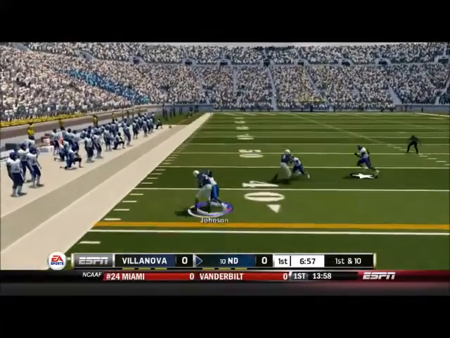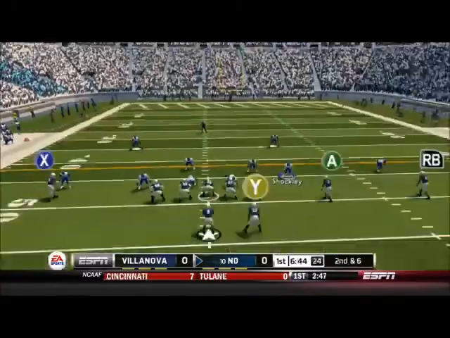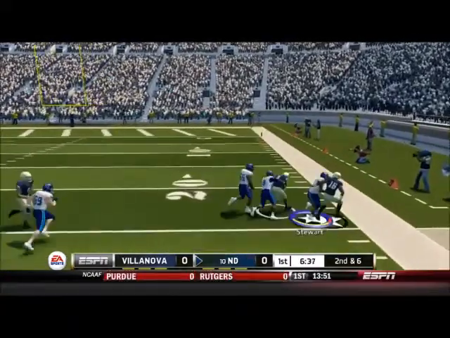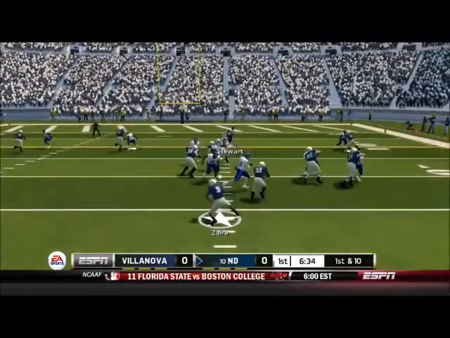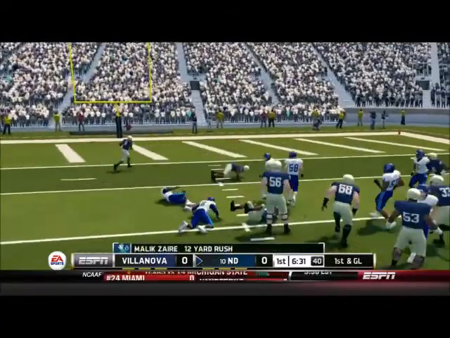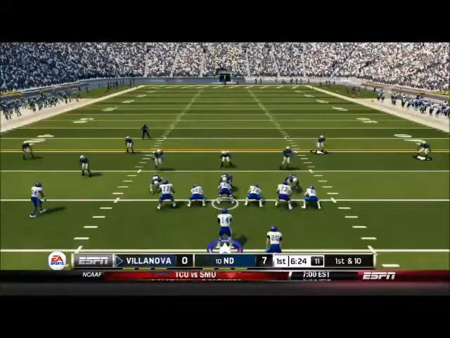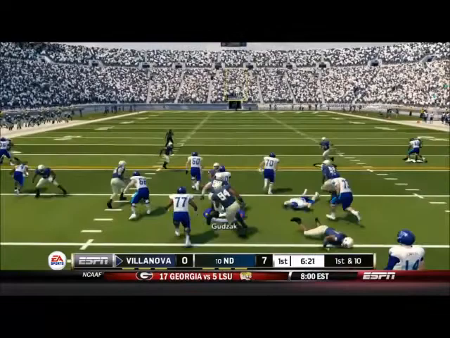Lefty quarterback Malik Zaire for the Notre Dame Fighting Irish, starting off with a 23-yard throw to C.J. Sanders, and he would not be done. There goes C.J. Sanders busting a tackle and getting inside Villanova territory all the way to the red zone, where Malik Zaire would take a quarterback keeper off the read option for 12 yards. That would set up Zaire for this throw in the back of the end zone to Miles Boykin. 7-0 already, Notre Dame Fighting Irish.